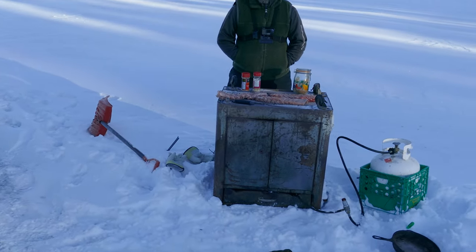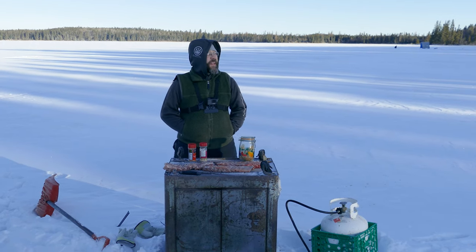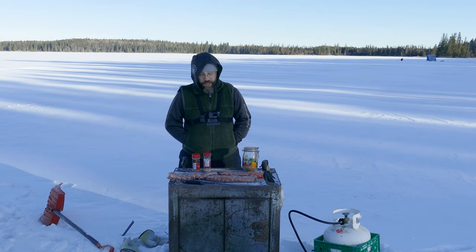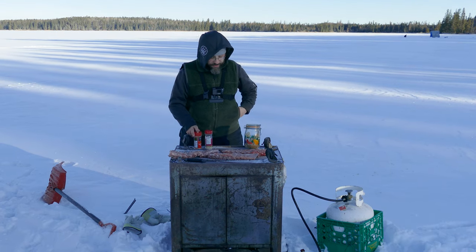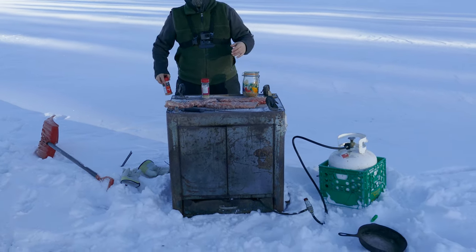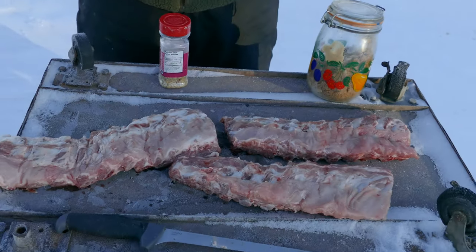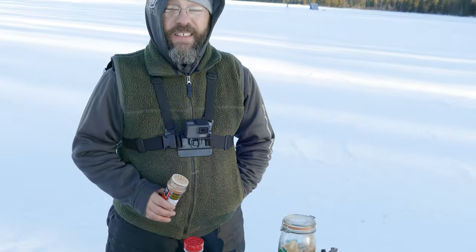Fishing slow. What do you got going on for us, Ryan? Well, we were supposed to have a trout for a catch and cook, but it's a little after 10 here, and I was going to smoke a trout up for you. We don't have time to do that now. So what I have here is some beautiful side ribs from the Meat Man in Oakburn, and we're going to smoke them today on the ice.